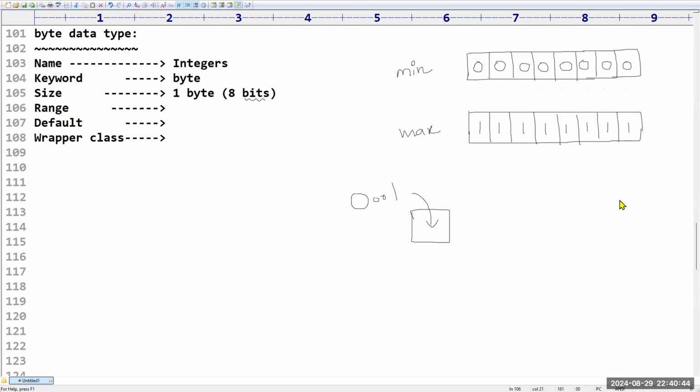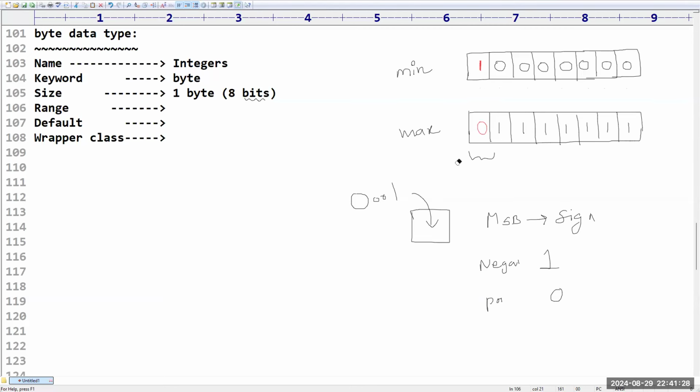In binary, this is somewhat hard to understand, so please listen. This last bit is called the MSB, the most significant bit, which will decide the sign of the number. If it is a negative number, we have to take the bit as 1. If it is a positive number, we have to take it as 0. If it is the maximum value, definitely it is positive. If it is negative, definitely it is the minimum value.